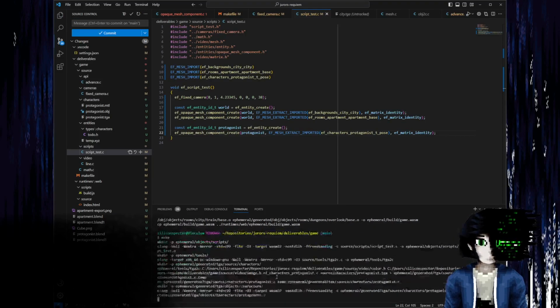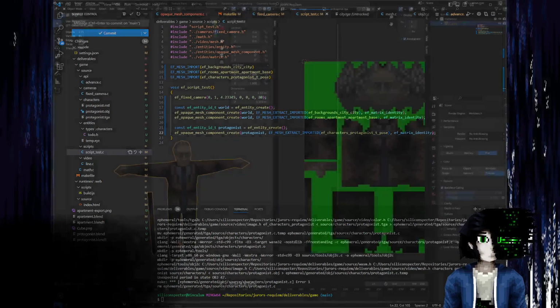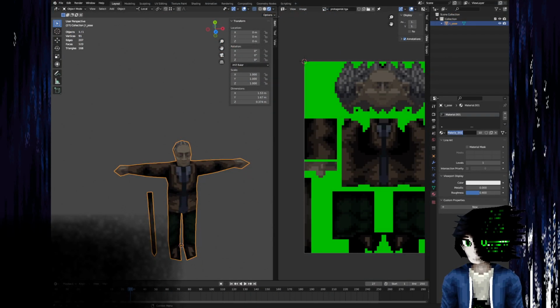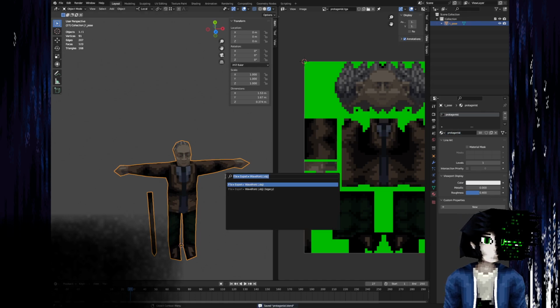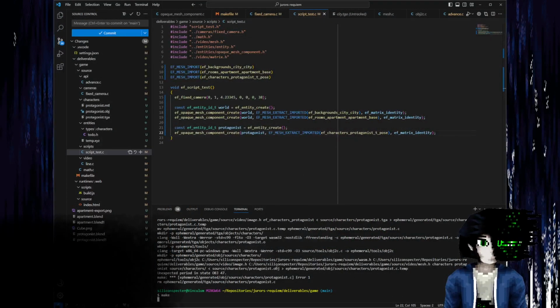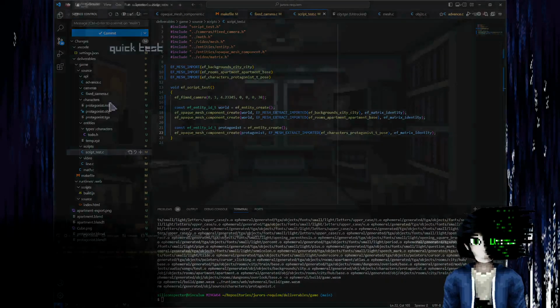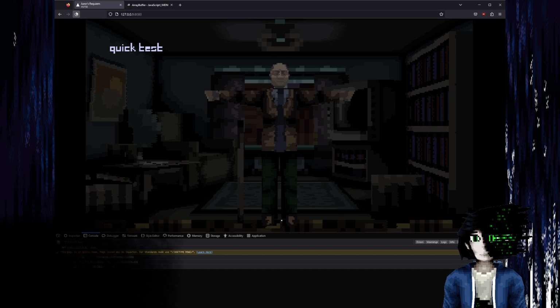Does that work? Let's find out. Ah, I have another bad material name. Go. Okay, it looks like it's working. Hey, character model in engine. Hell yeah. And again, it's going to be covered in seams, which we're not going to be able to see from here because most of the seams are pointed away from the camera. But I think there's maybe one there.